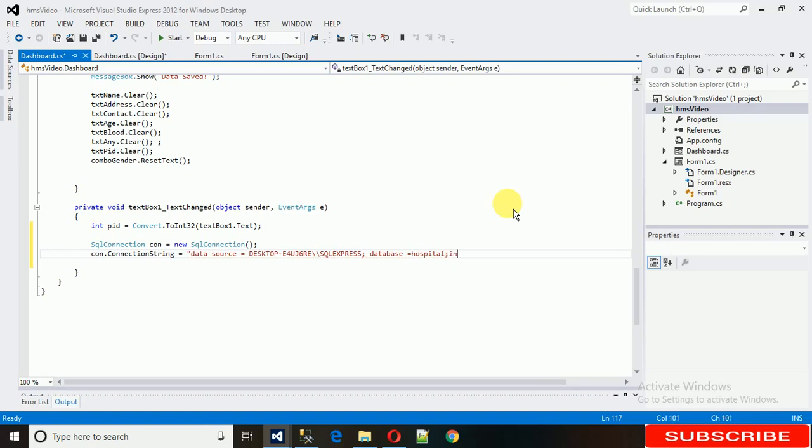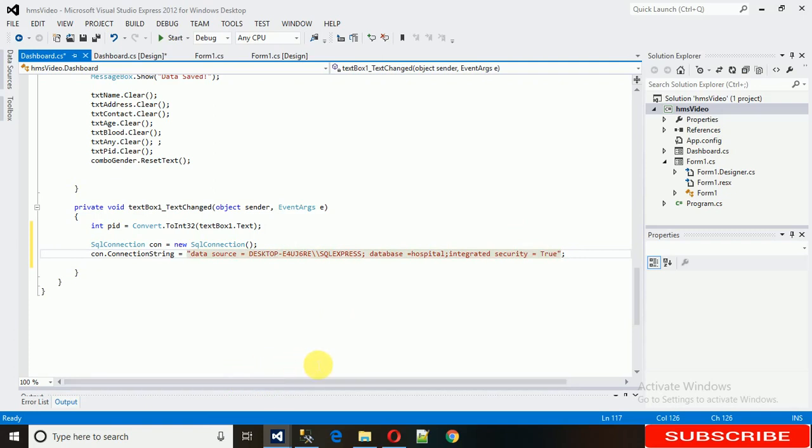And this is actually asking for the password or security, that is you are going to write Integrated Security is equal to True. Make sure this T should be in capital letter, and after that semicolon, close.